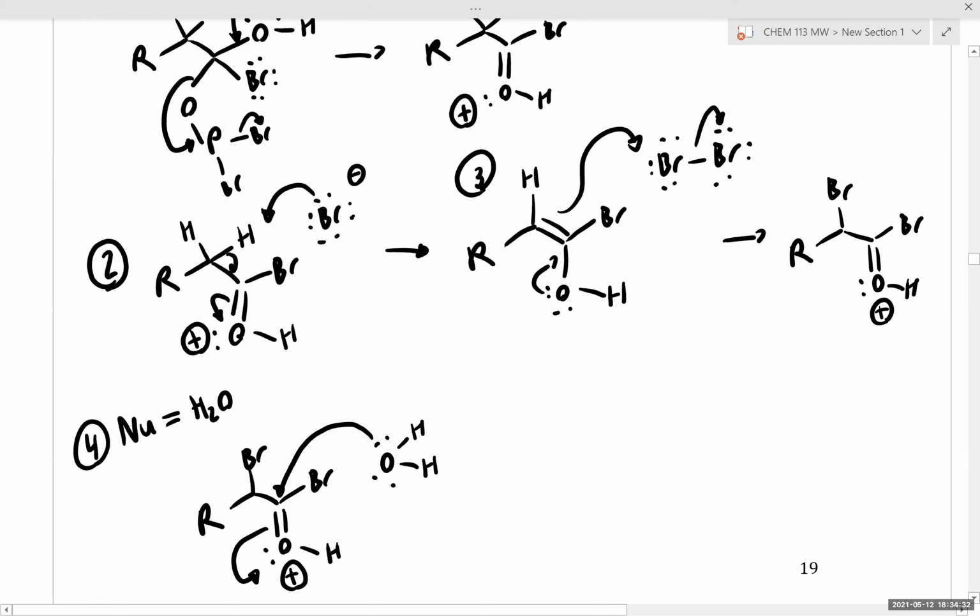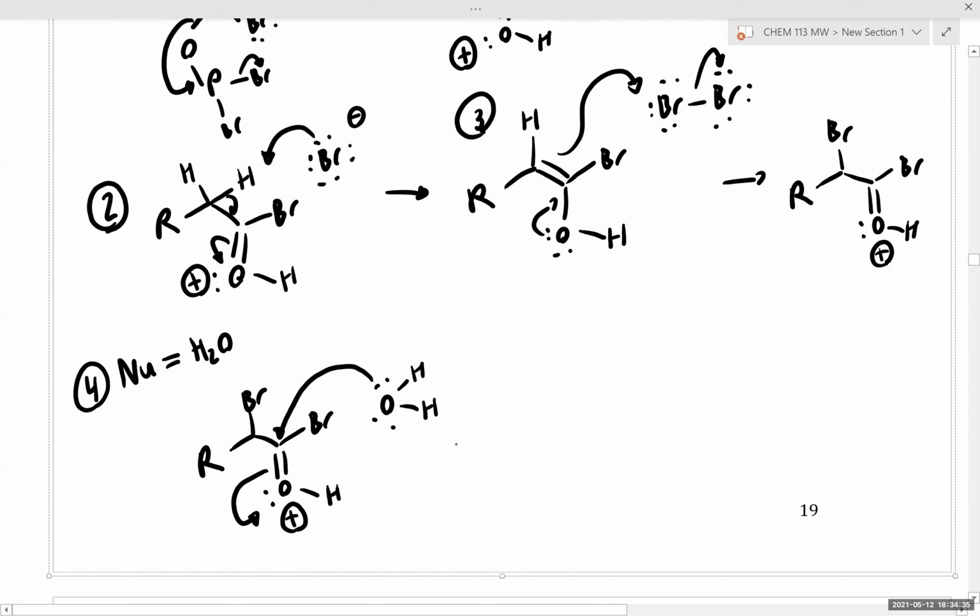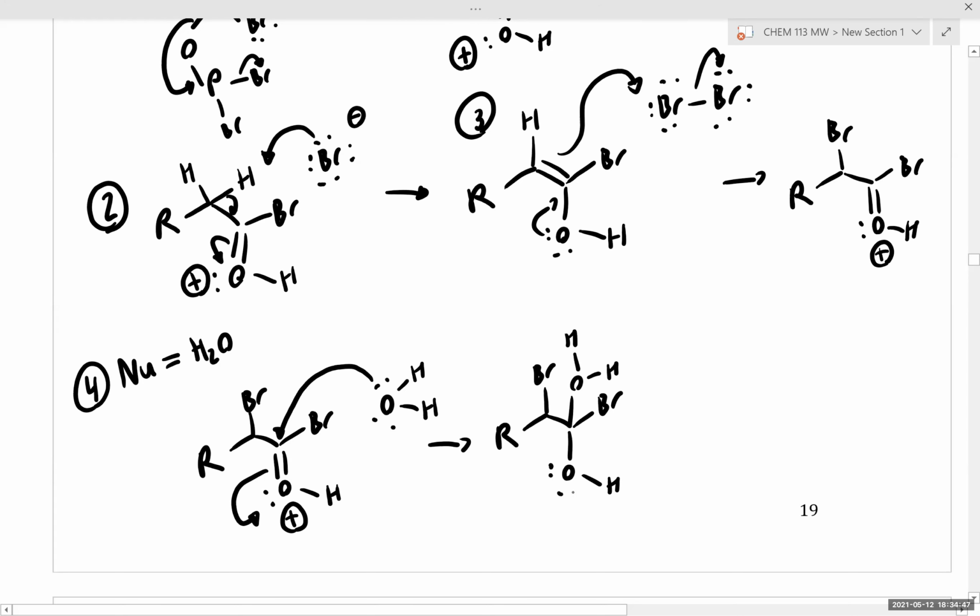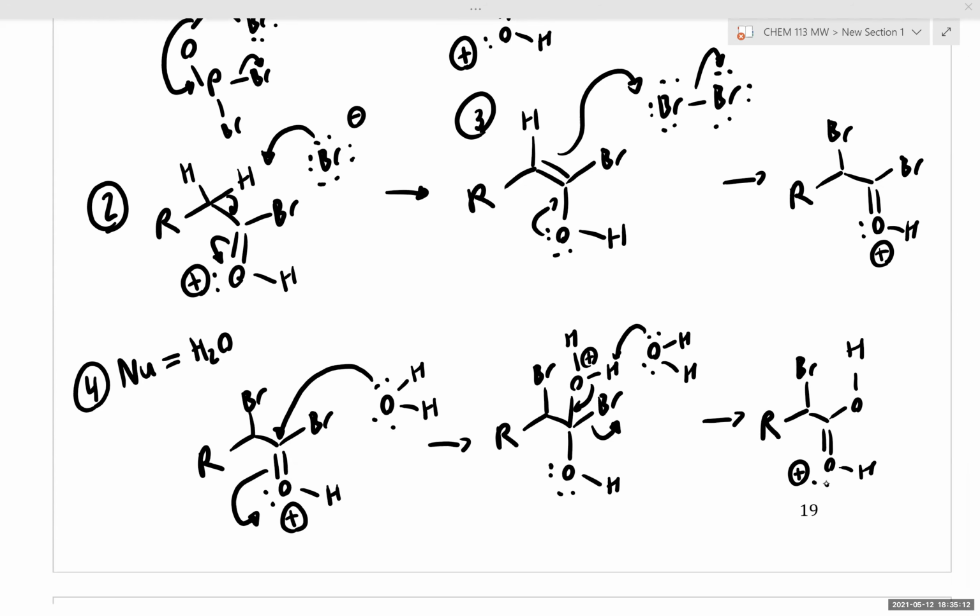So, following our textbook mechanism for carbonyl substitutions, water will attack and we'll make a tetrahedral intermediate. From here, we're going to pull off a proton and kick out our leaving group. That in turn generates our protonated alpha brominated carboxylic acid. And all we have to do is pull off a proton, and that gives us our neutral product.